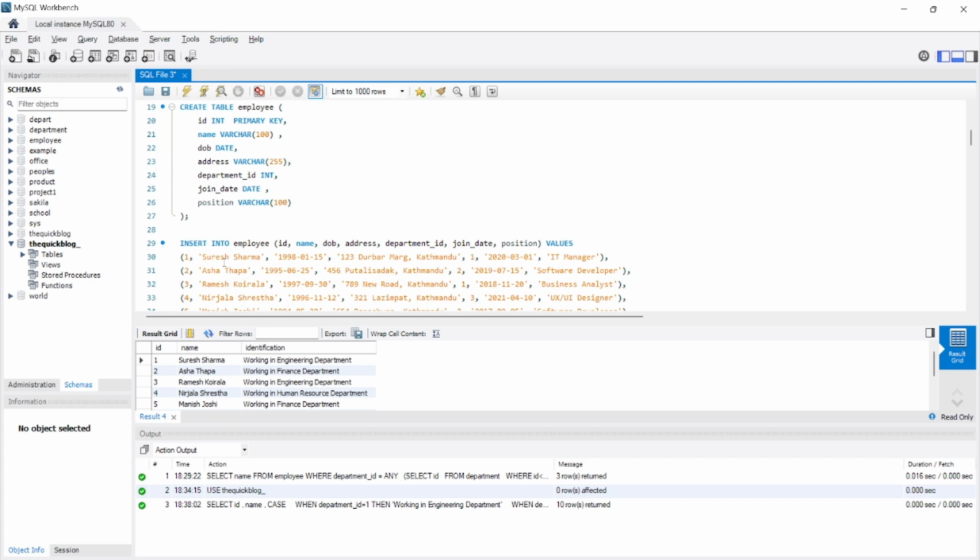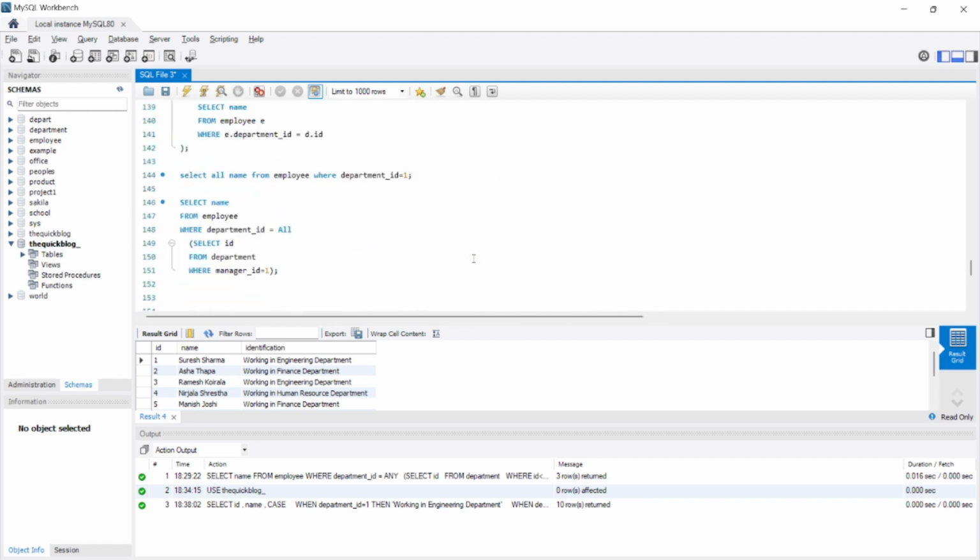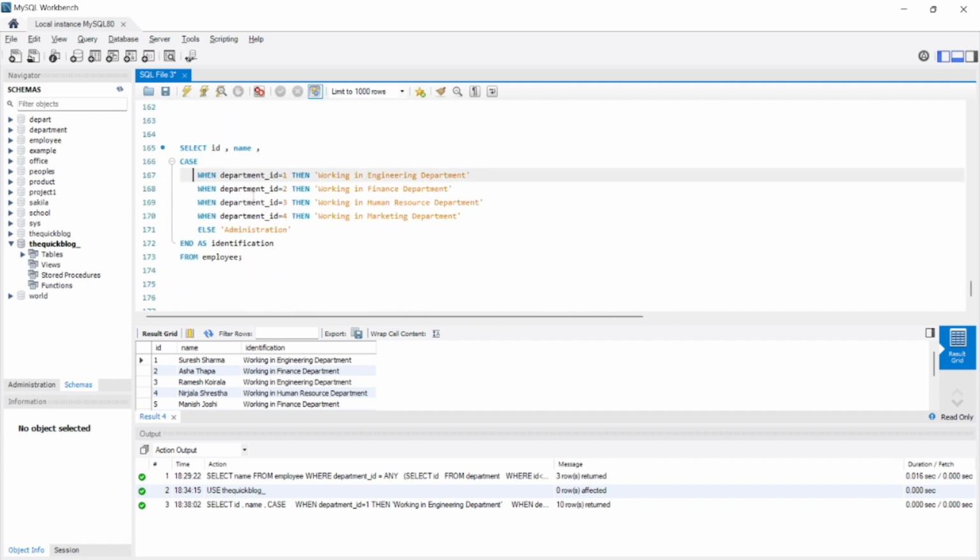Here is Suresh's record, and his department id is 1, that's why it shows working in the engineering department. Similarly for id 2, and id 3 again working in the engineering department, employee id 4 working in the human resource department, and it goes on up to 10 records because we have 10 records in the employee table.